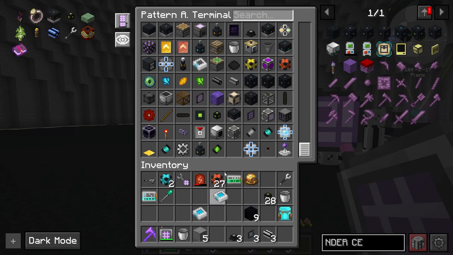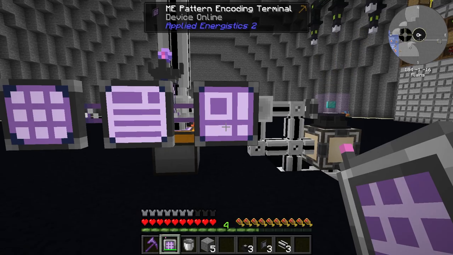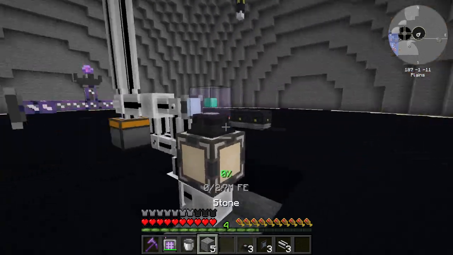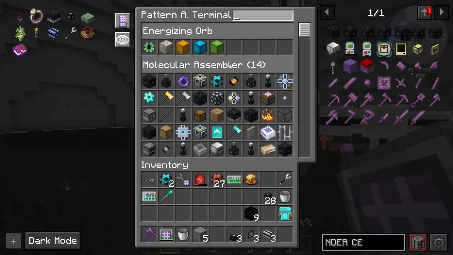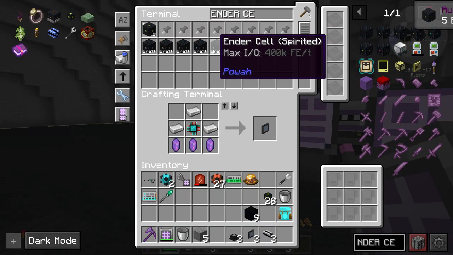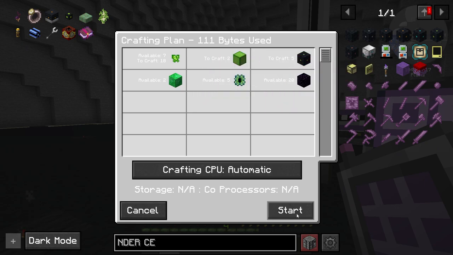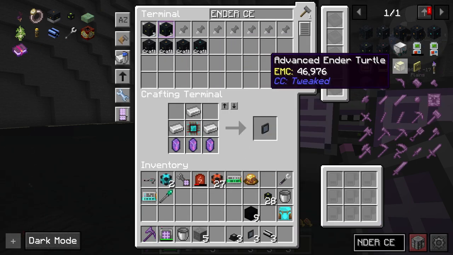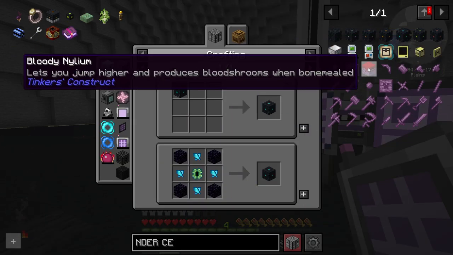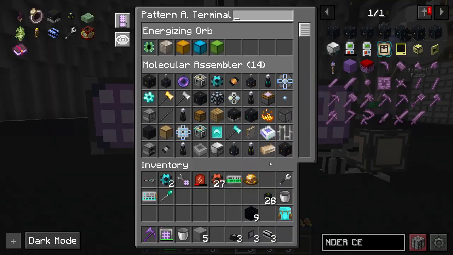Yeah, I don't need the sandstone. Nice. Well, I need the sandstone, but not yet. And now I want to request 5 ender cells. Let's see. Well, that's actually easy to make. Why is this so easy to make? Anyways, maybe I didn't need all these. Oh, yes, I didn't. Hold on a sec, guys, while we wait.